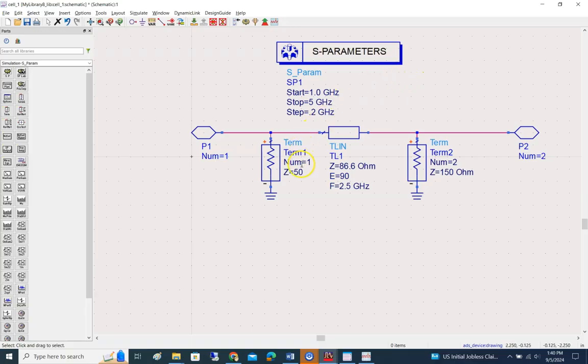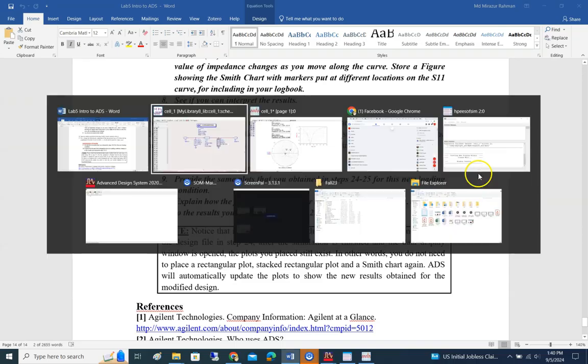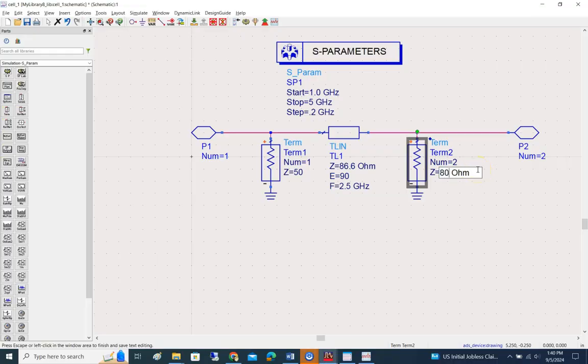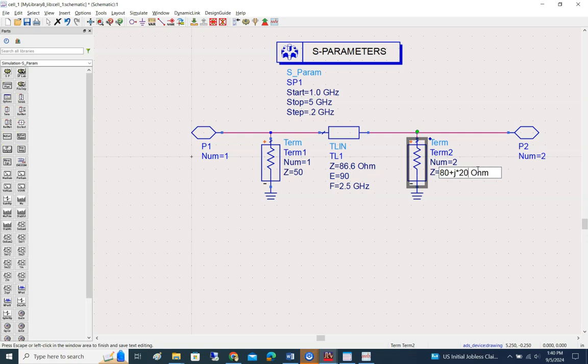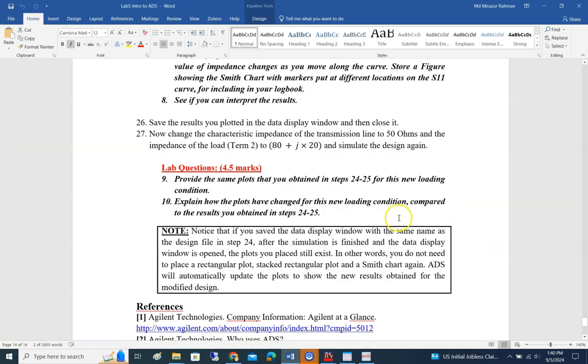So in this question, you are just changing here the 80 plus j. Don't put a cross, just 20, and see how it goes. I'm not going to run these things for you because this is for you to solve.